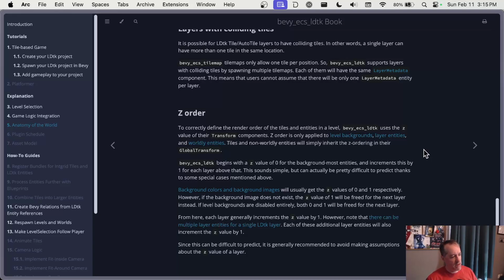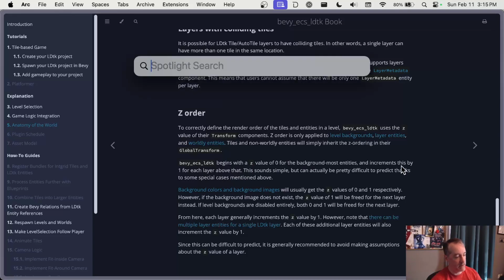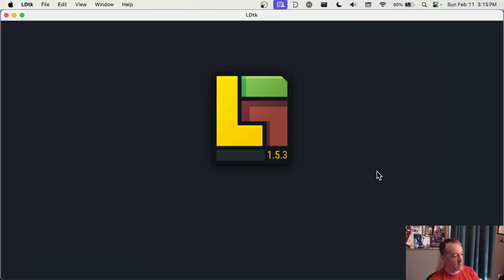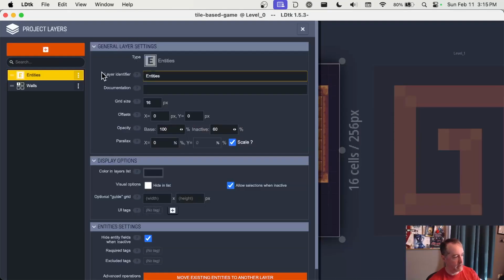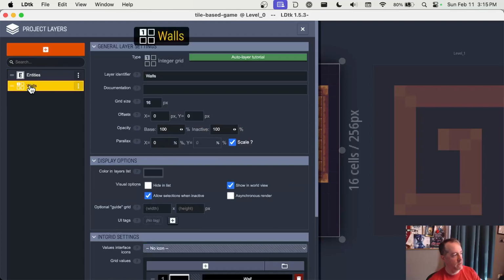So tiles and non-worldly entities simply inherit the Z order in the global transform. Okay, so you get a Z value of 0 for most background entities, and it increments this by 1 for each layer above that. So in the editor, and I'm sorry I closed it, if we look at the layers, the entities are on top and the walls are below.